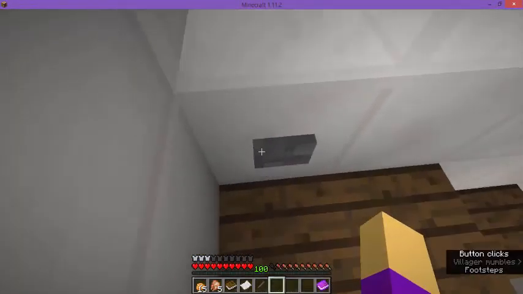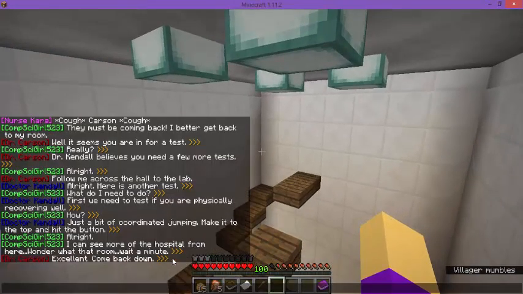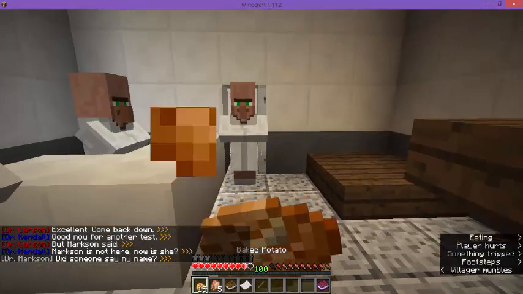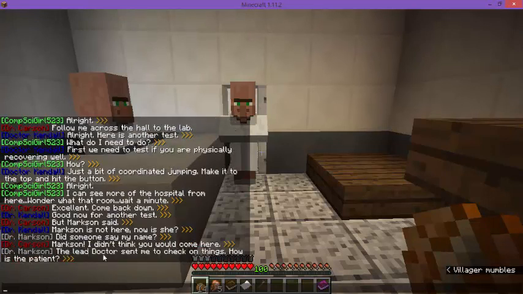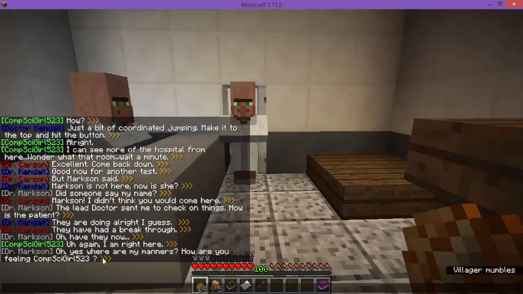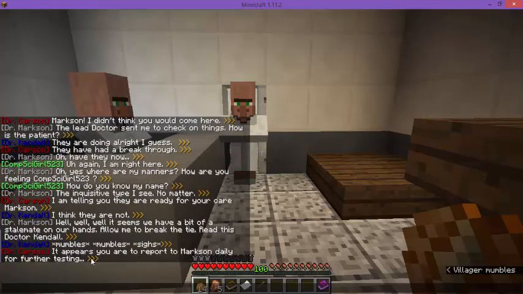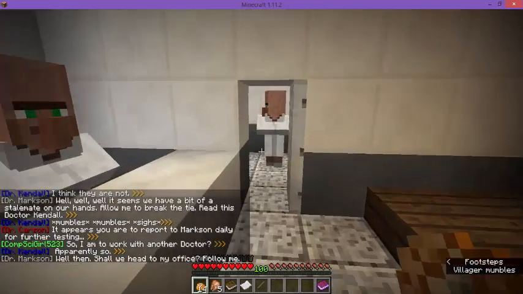Didn't take me too many tries. That looks familiar. So now they're talking about Markson, and Dr. Markson shows up. So we'll just go back down here. Oh, we could have done that more gracefully. Somehow Markson knows your name. And it appears that you are to report to Markson now. Now we're going to follow Markson.